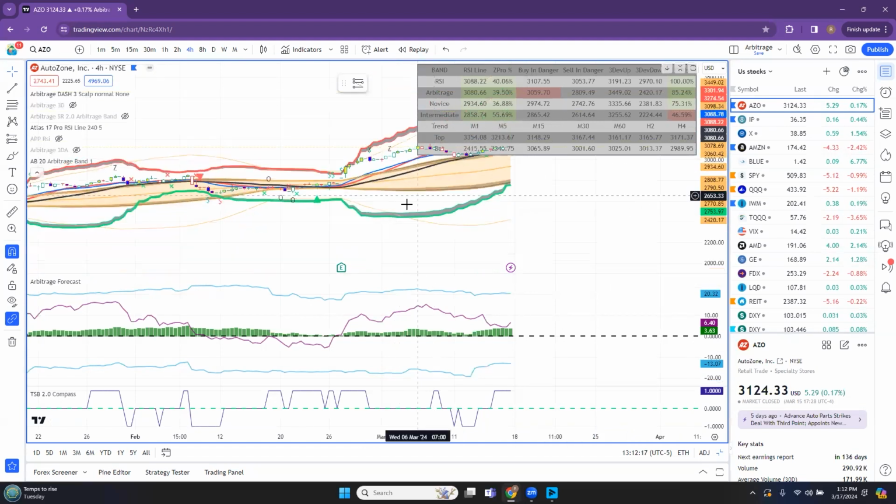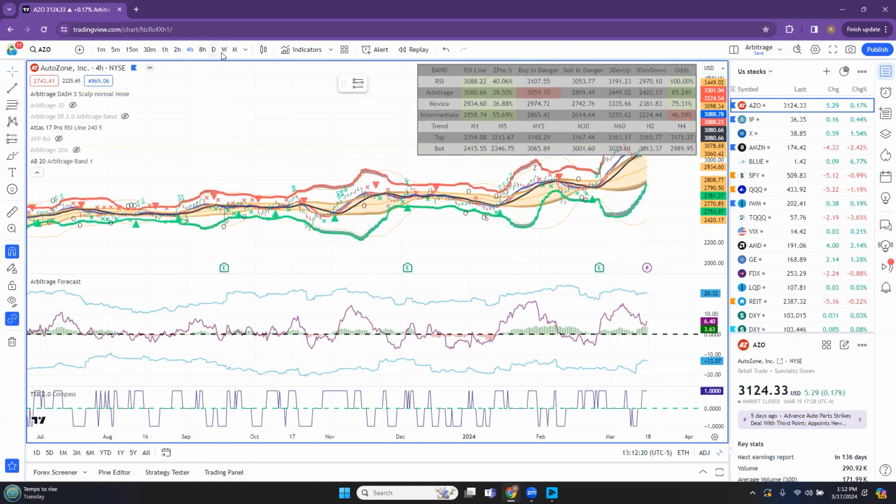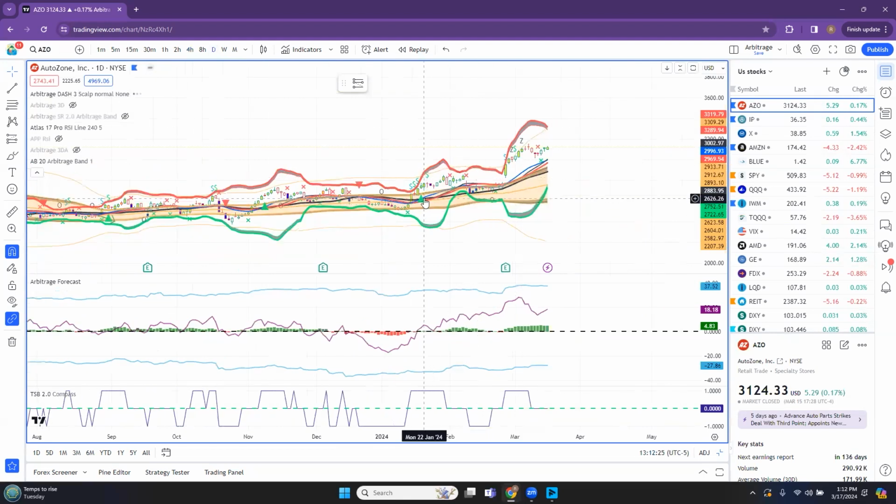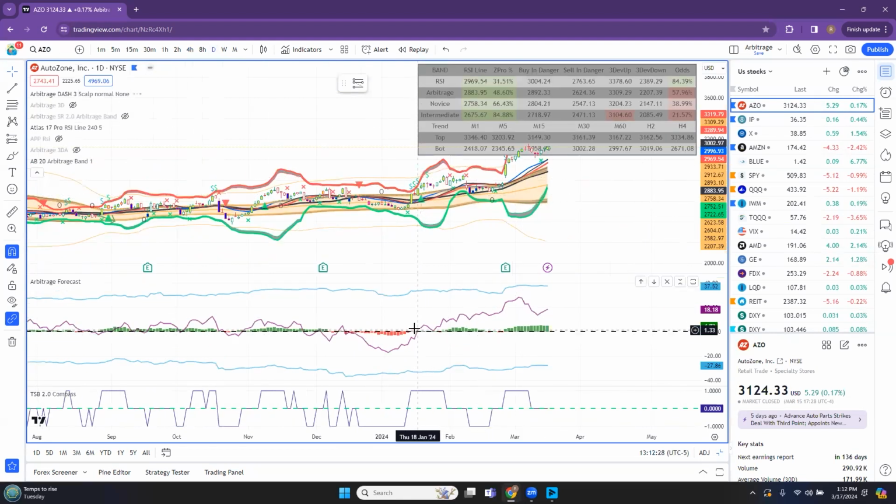That means literally if you just bought and held this guy, let's go up to our daily time frame. This has just been a story made in heaven. If you bought and held, notice the forecast said roughly on the 18th of January, go buy this. And if you listened when the momentum was positive, you were able to profit a little bit over $600 per share. So it's almost a 20% return in just a little bit under 3 months. So actually 2 months rather. So hopefully you got to ride that ride. If not, there's always tomorrow, I guess.